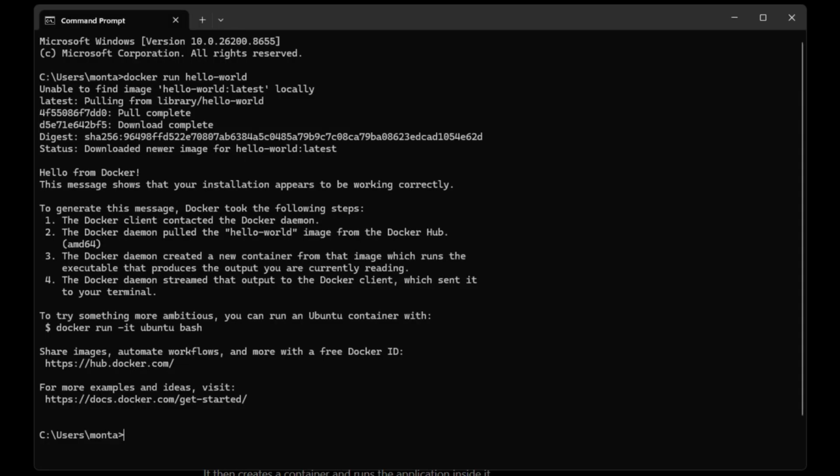First, let's look at a working example of what we're going to do. By the end of this video, you'll be able to run Docker containers like this one. We'll also launch a real web server and access it from a browser. Don't worry if none of these commands make sense yet. We'll build up to them one step at a time.